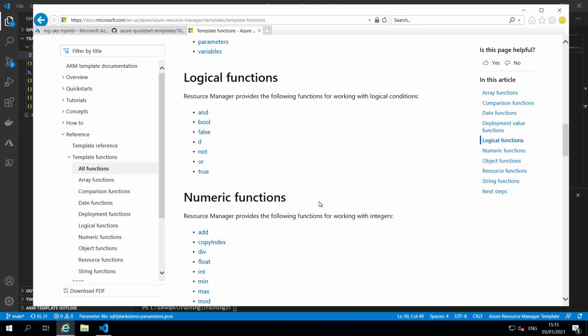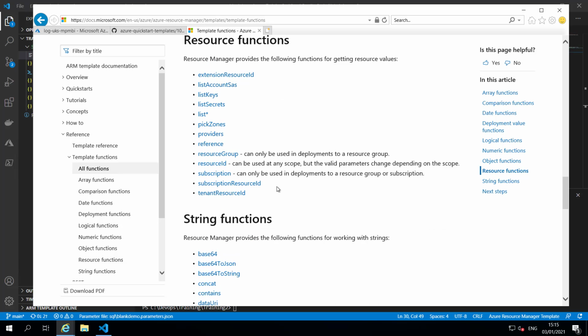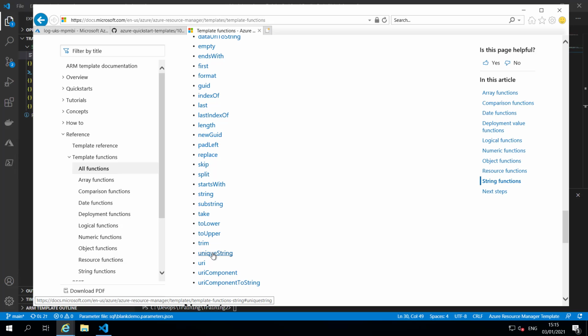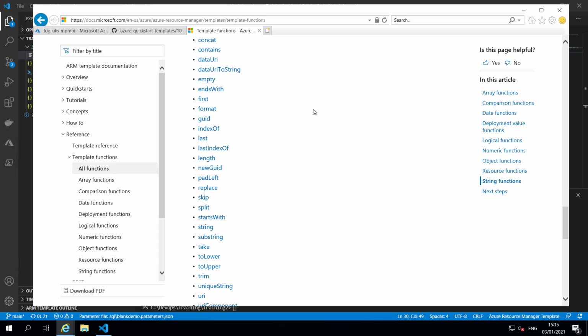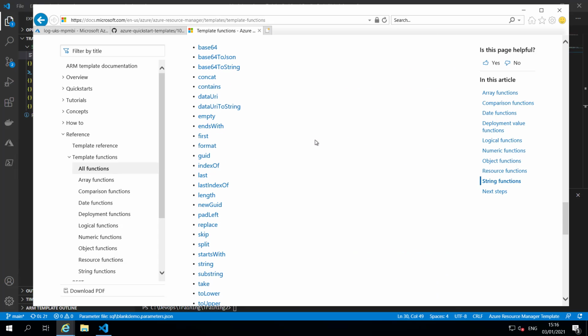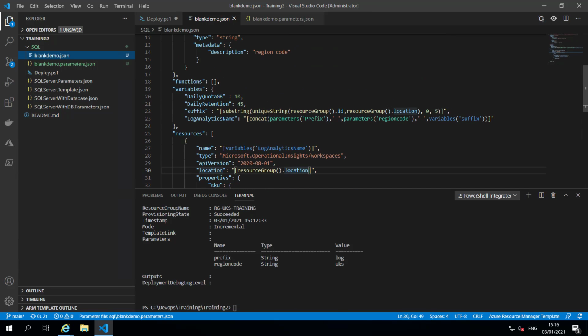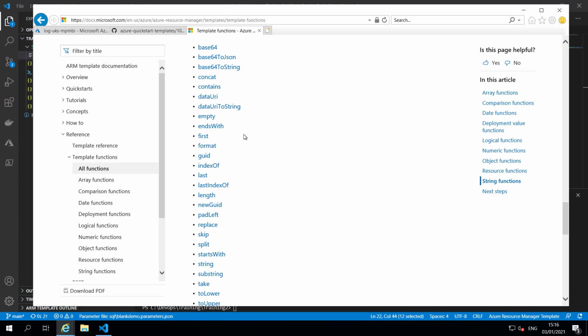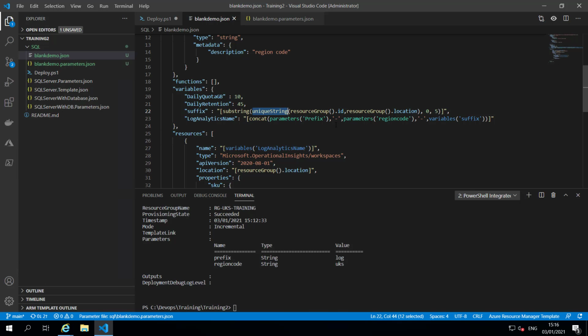So we looked at the string functions here, not numeric. If you remember, we looked at unique string, substring, and those kind of functions. There are many other ones that we can use, and just to show you that's there. So we've got substring there, uniqueString, and concat was the other one as well. So concat is how we concatenate and build things up, build a string together made up of different objects.